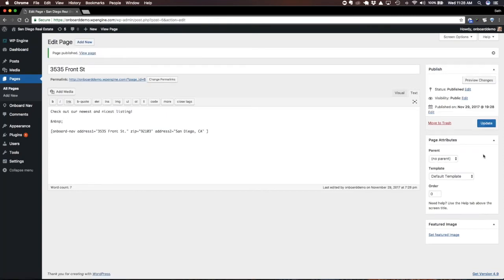Oh, here's actually another thing to know about the nav bar. It's set up to be pretty wide. It is responsive, of course, but it looks best on a full page or full width page template. Most WordPress themes have that option. They have different page templates, whether it be a contact form, left side, right side nav, or full width. Most of them have a full width, so I'm going to select that, update the page, and let's see what we got.